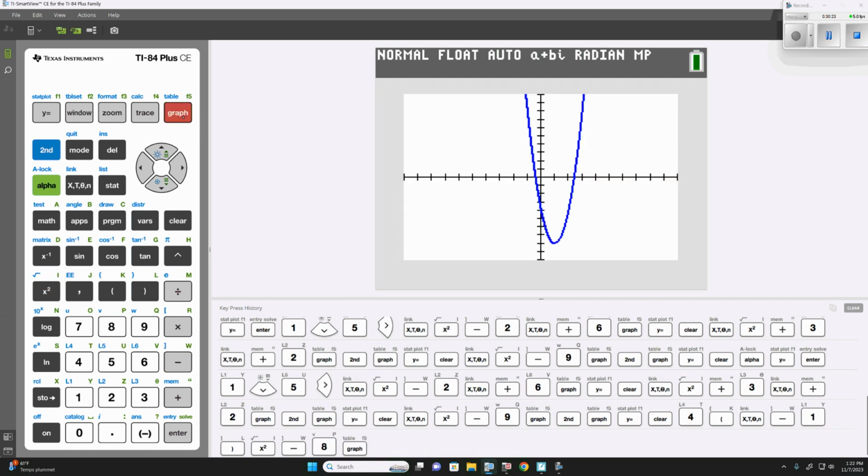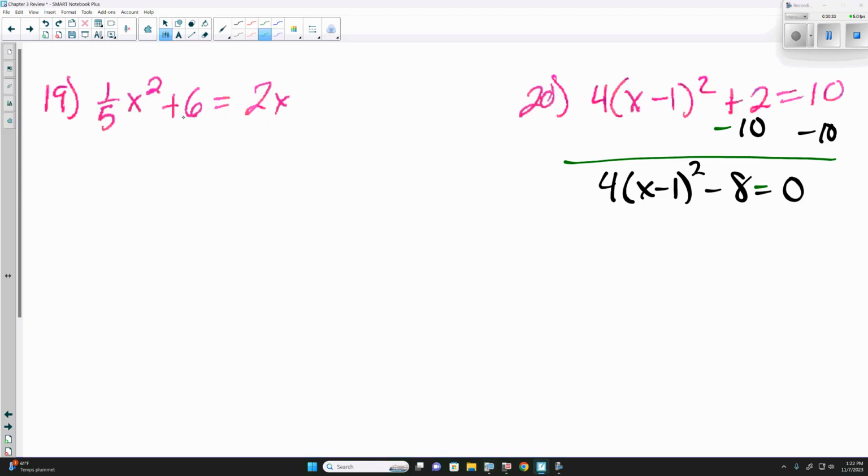Graph. We do have this here, but if we notice, it crosses at two spots that are not nice because it's not an integer. So there's a good chance we're going to need to actually solve this. Now we could solve it by the square or quadratic formula, but we have to get the x minus 1 squared simplified. We could do it by completing the square, but we have the same issue. However, the only place where there's an x is inside the parentheses being squared. Let's get it by itself.